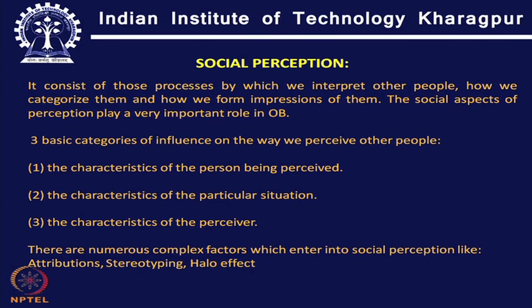And there are numerous important factors, and three of the most important are, of course, attributions, which we will discuss in detail, where we try to give meaning and impose certain characteristics which either belong to the person or to the external situation, and we try to interpret that situation in that way, whether it is a situational effect or a personal effect. We will discuss it in the latter part of this lecture.